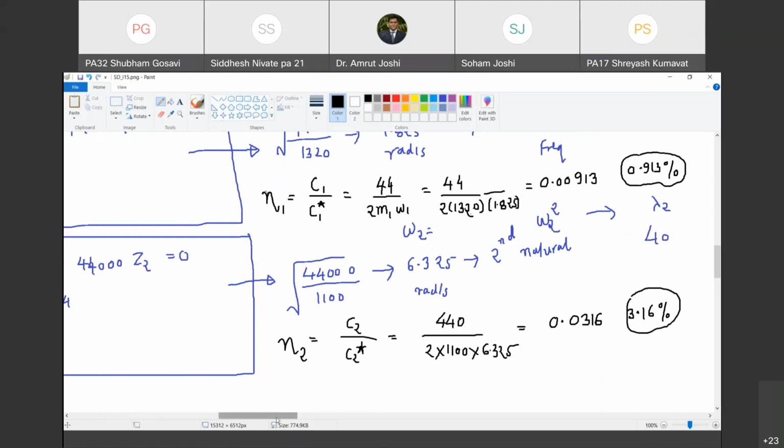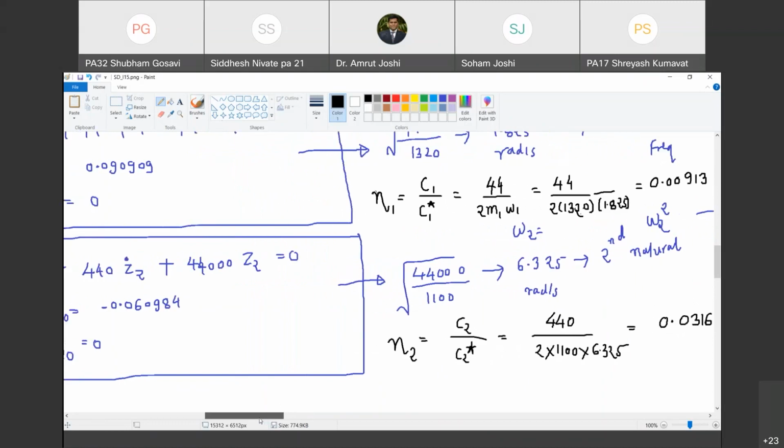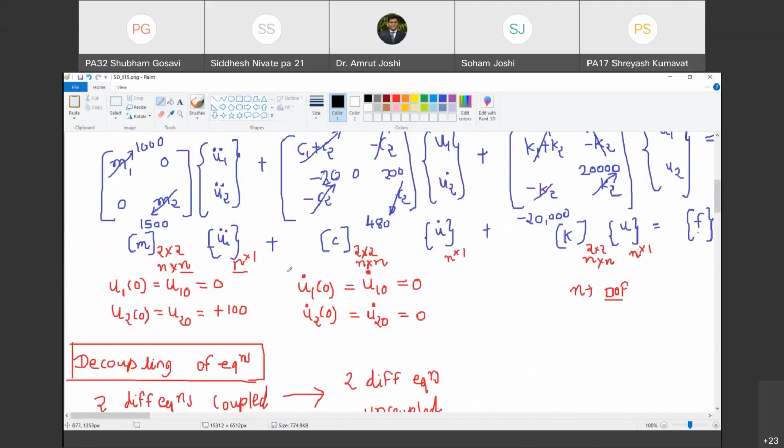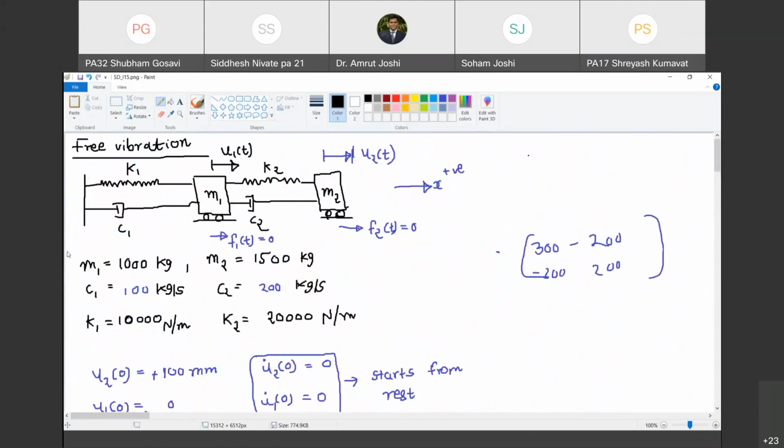Okay. So now this is eta 1 and eta 2. Now we are going to look at the governing differential equations. Are you with me? Yes, sir. This C1 is there, this C2 is there, and we are trying to compute from this in the parent coordinate system what is the value of eta 1. I will call it eta 1 star. So what is the value here? 100 divided by 2 into m omega. So m is 1000. Are you with me? Yes, sir.